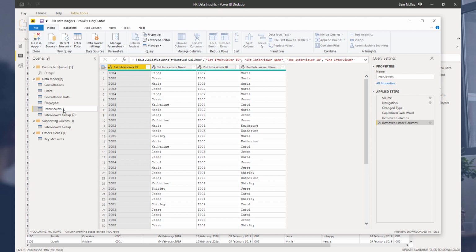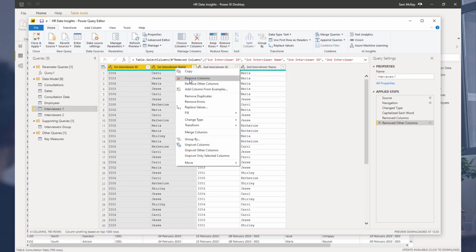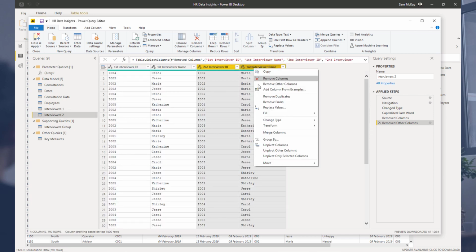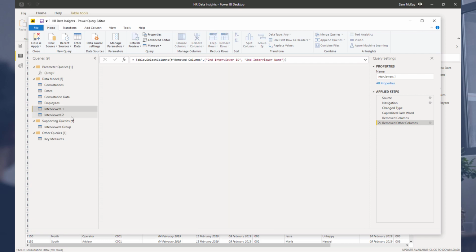Interviewers 1 and interviewers 2. Then I'm going to get this group of first interviewers, and then this group of second interviewers, and then I'm going to append these.